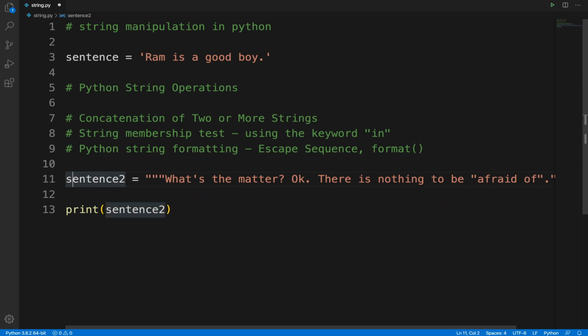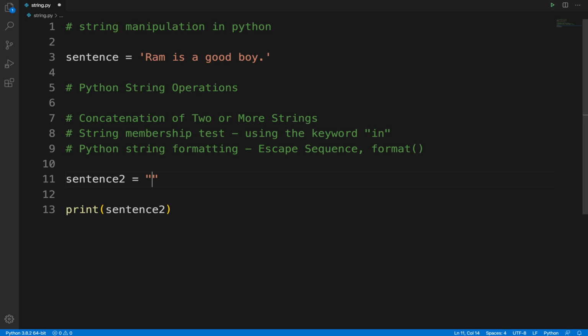So let's see how it works. Suppose I have this sentence, I want to buy this, this, and this. These curly braces are called placeholders.